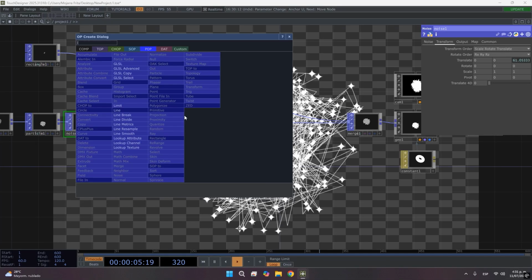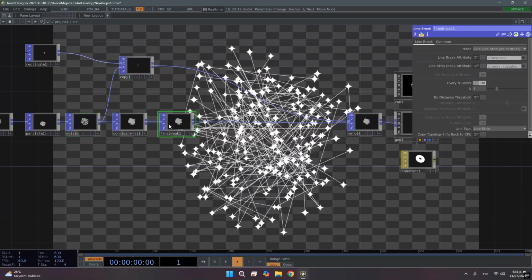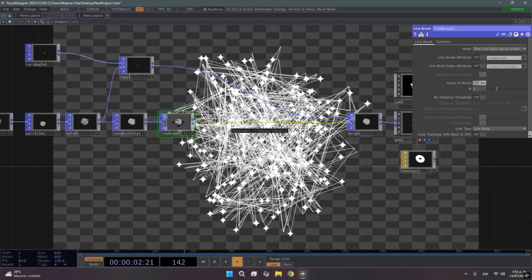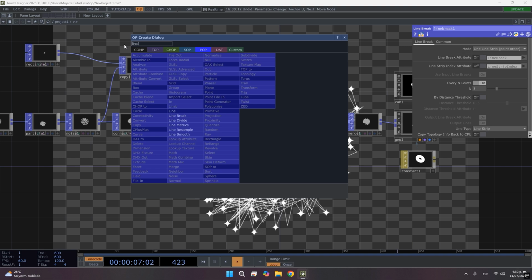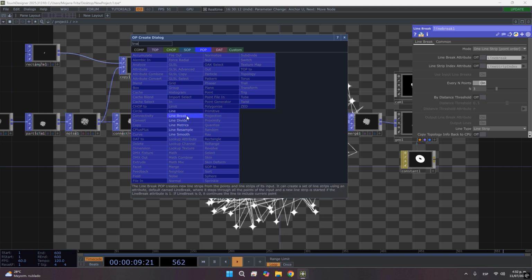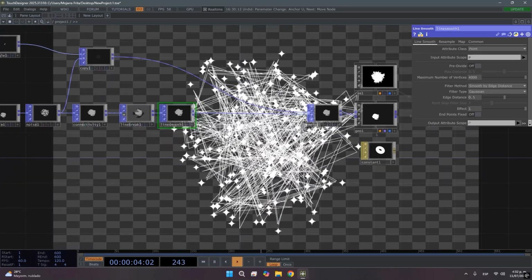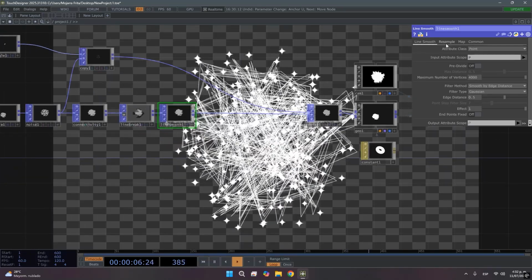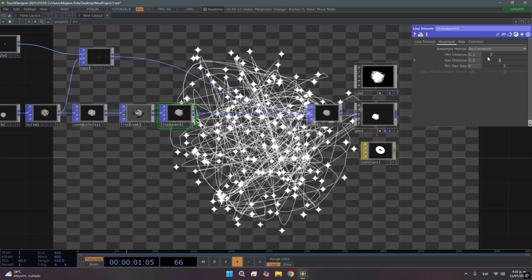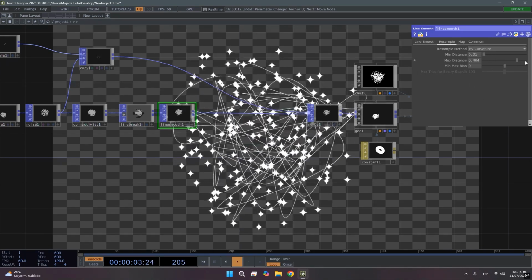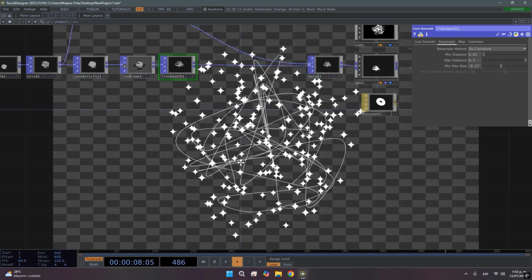A line break, I'll turn it off for now. And a line smooth. This node will help us create the curves, so let's turn it on. Done, we've got the basics.